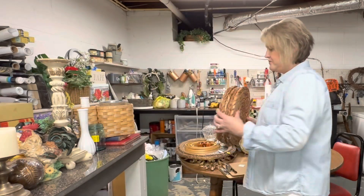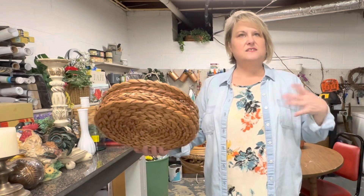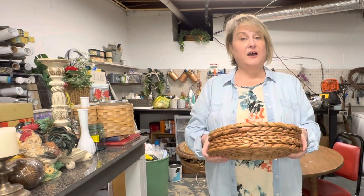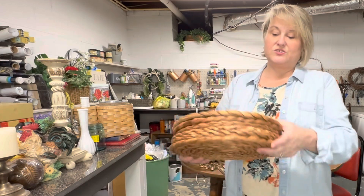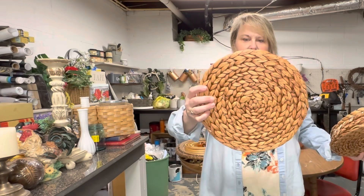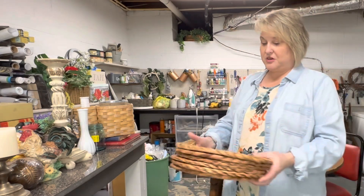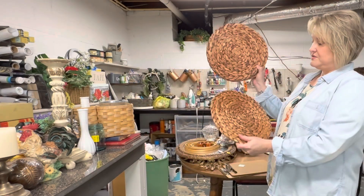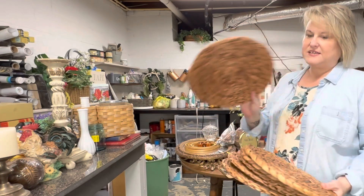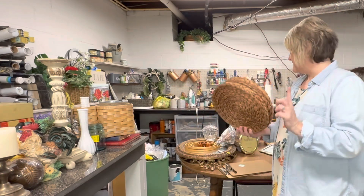There's a store not too far from here that's kind of like Amazon Returns — it's not thrifted or donated stuff, it's stuff new in the box. Today was their $5 day and these were still in their plastic — six braided basket charger trays. Those are really cute to make like a wall hanging art with them. There's just all kinds of things that I can do with these. For $5 for six of them, that's less than a dollar each.